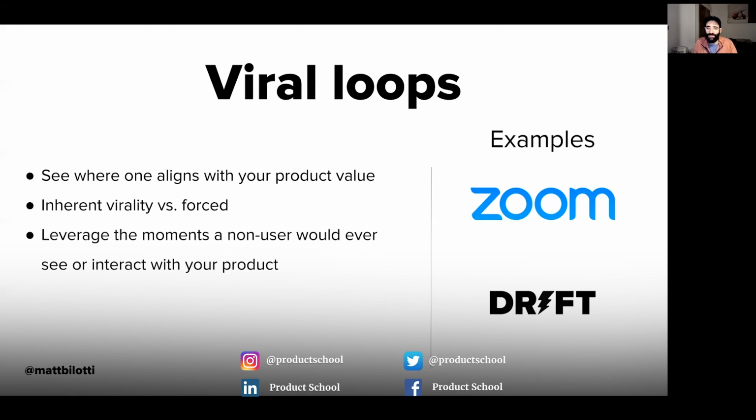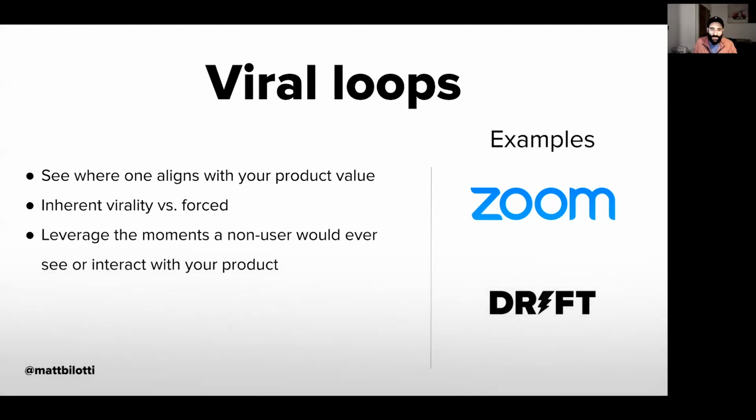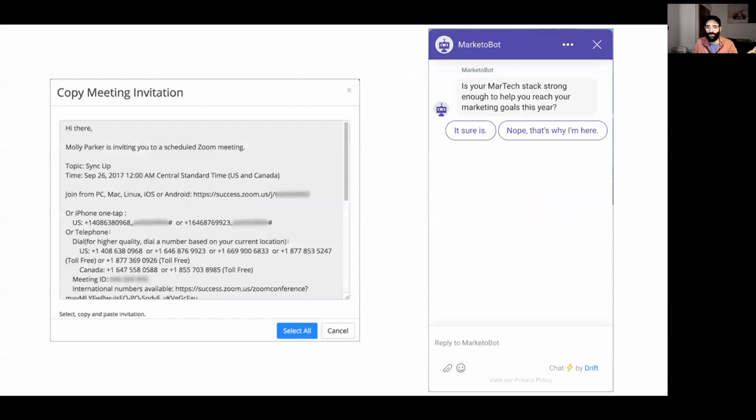Really think about it as leveraging the moments a non-user would ever see or interact with your product. Dropbox does this well from those examples I was talking about, and these are just two quick examples here. Zoom is so straightforward. Everybody understands that you have to send an invite in order to get somebody to sign up or to get into your Zoom meeting. And then separately, this is a Drift example: the powered by Drift. So this is a little bit of virality.